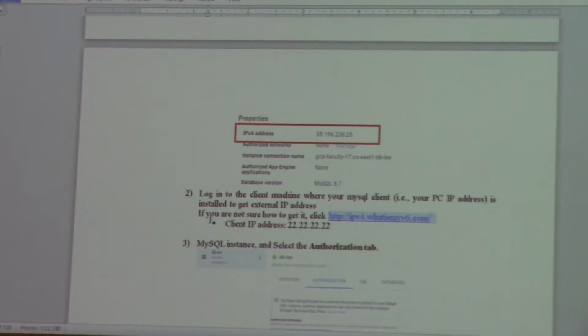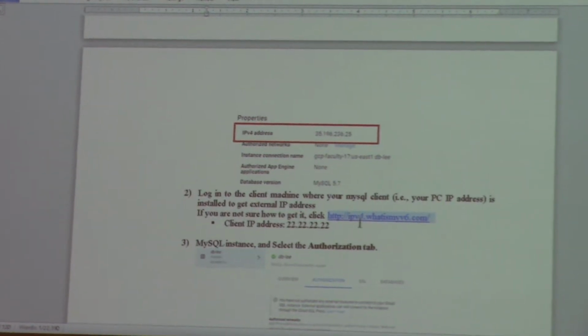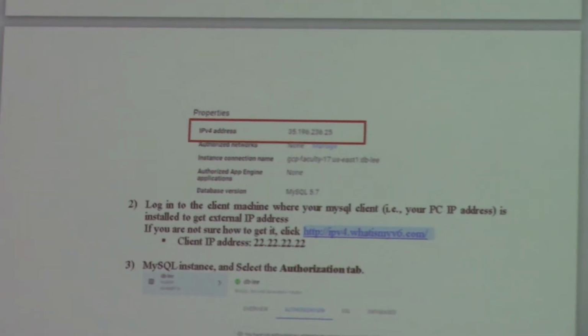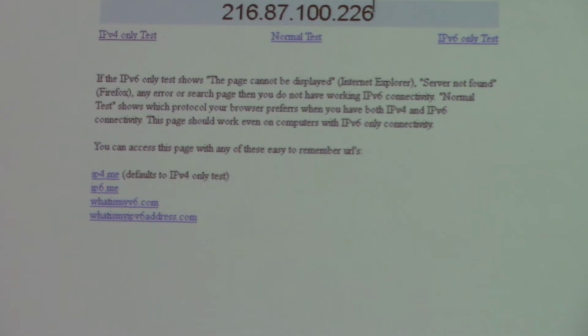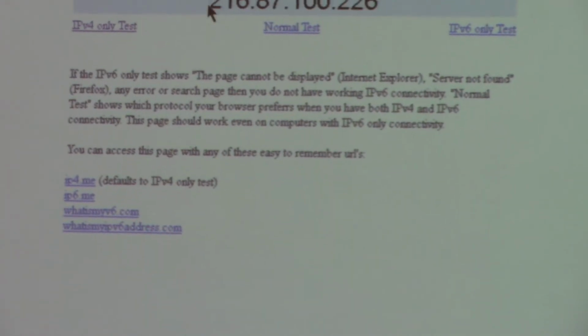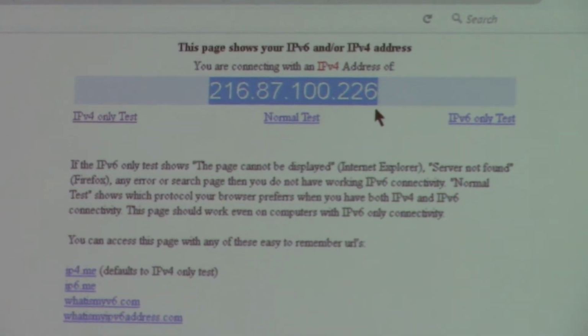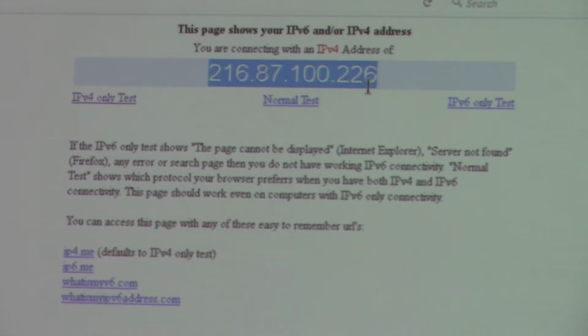What this URL does is give you the IP address that you use to set up your environment. If you are not sure of the IP address to use, just copy this URL and put it in your browser, and it will give you the IP address to configure. For mine, this is the IP address given to me. Yours might be different. So you just copy this IP address.